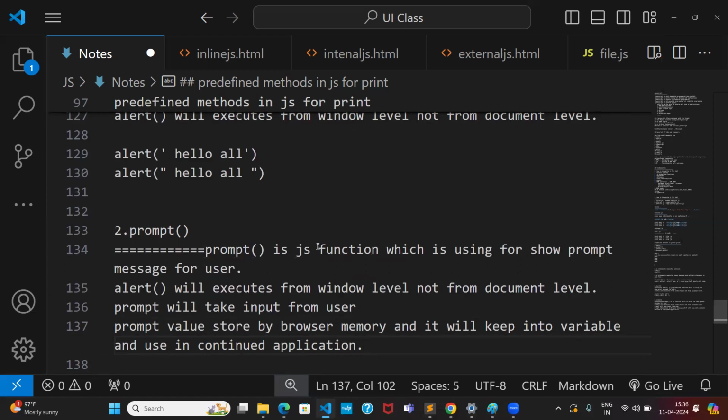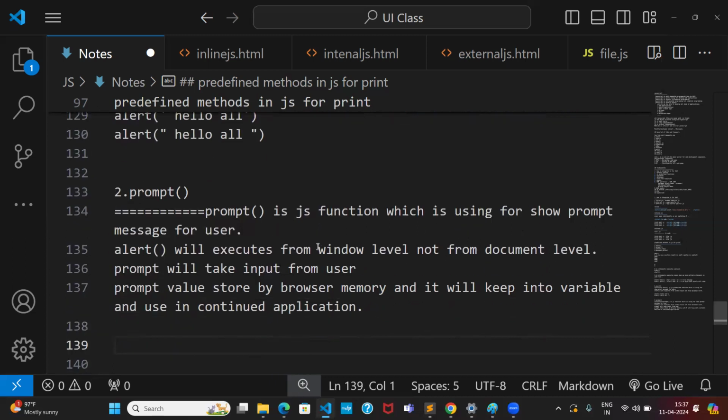For example, I'm giving a prompt: enter first name, enter last name. I'm asking for the full name, which is first name plus last name. Some user entered the first name, some user entered the last name. If I'm asking for the full name, what does it need to be filled with? Concatenation of first name and last name. The first name and last name are already stored in the browser memory, so whatever value got stored is captured by the memory and given to the output. That is one important point I want to tell.